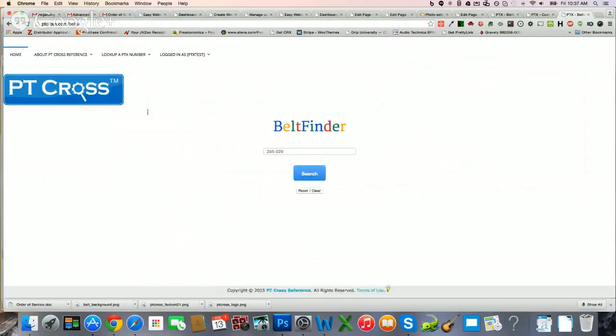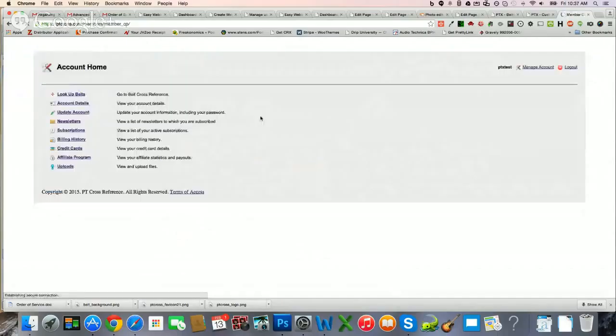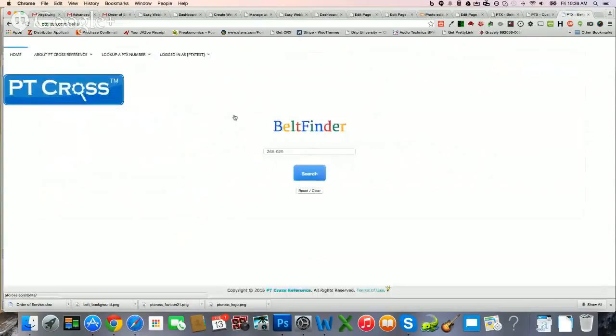Once we add the bearings in the next quarter, you'll have a choice to make if you're a subscriber to both the belt finder and the bearing finder. But we're going to jump you directly to belt finder in this case. If for some reason it doesn't jump you directly there and you land on the members control panel, that'll look like this. Well, the very top thing in there, lookup belts, will jump you directly to the belt finder application.